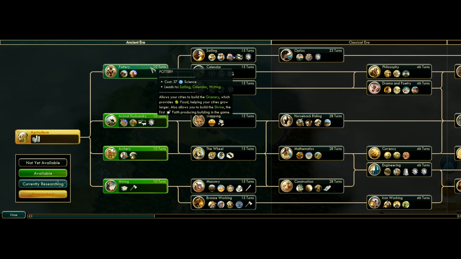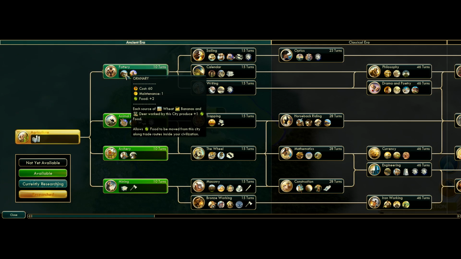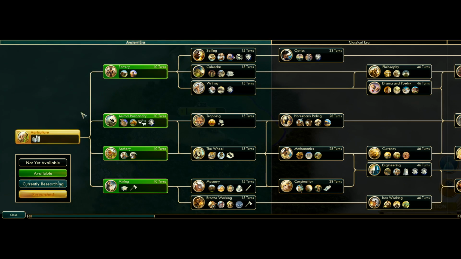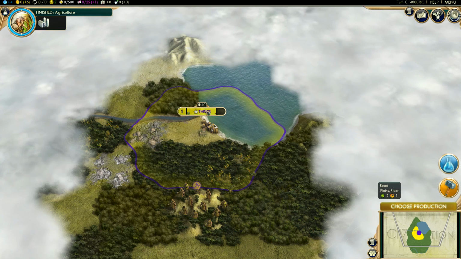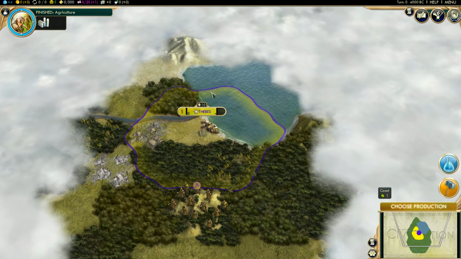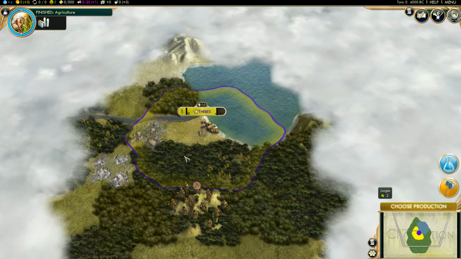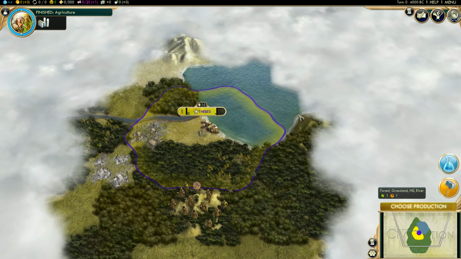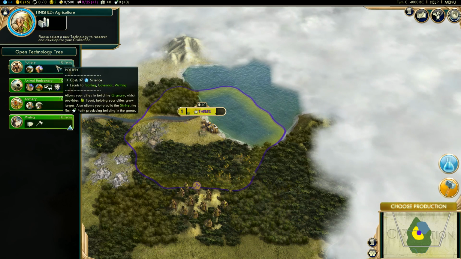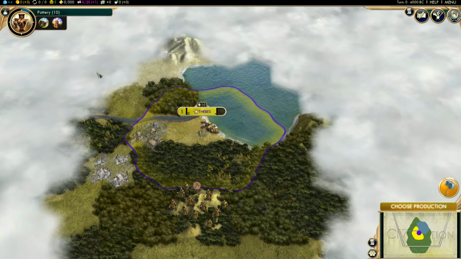Pottery is useful because it increases the food generation in your city if you build a granary. And increasing the food generation increases the speed by which your citizens multiply and by which your population grows, which in turn allows you to do more, produce buildings and military units faster and more gold, things like that. So let's start with pottery, and then maybe we'll consider mining as a second technology.